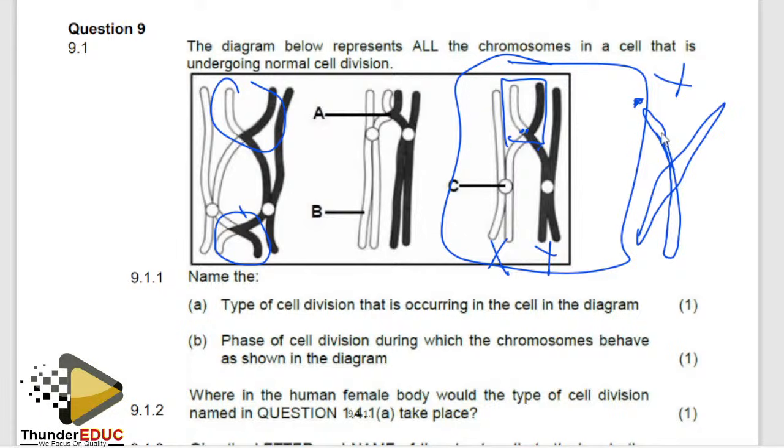So when I'm shading all this, remember this is the black part, so I have to shade all of this black. The crossing over did not start from here, it started from here. So this variation of shading will give you a mark. Writing a caption will also give you a mark.